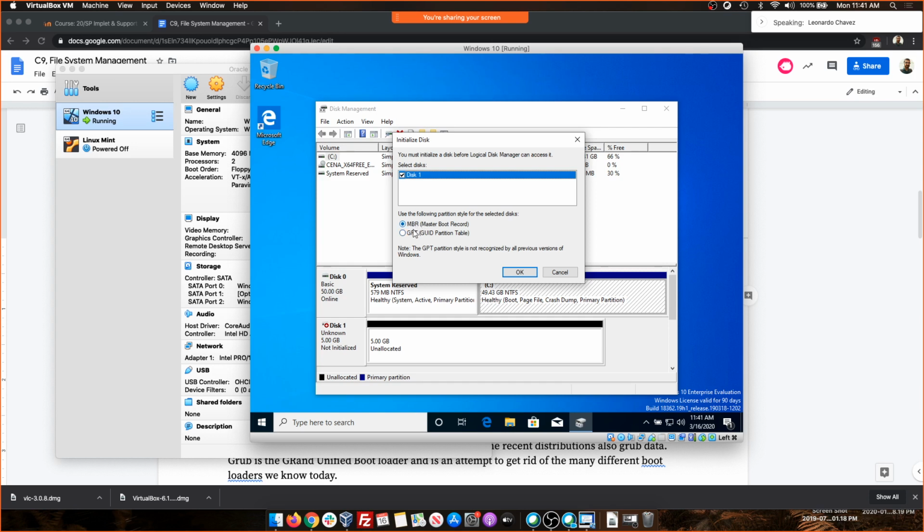You get these two options of MBR and GPT. Typically, most systems will use GPT from here on out, but you get to choose when you add new disks. The idea with this is that MBR is the older style partition table, and the big limitation of that was that you could only have up to 2 terabyte partitions. So if you had really big disks like the 4, 8, 10, 12, 16 terabyte disks that we have now, you cannot use MBR.